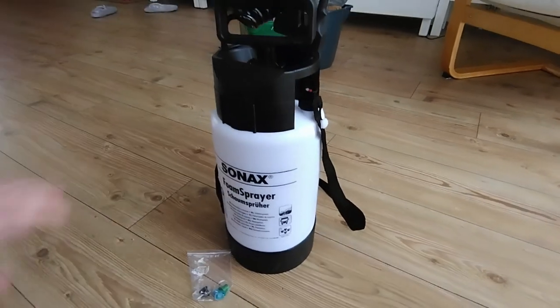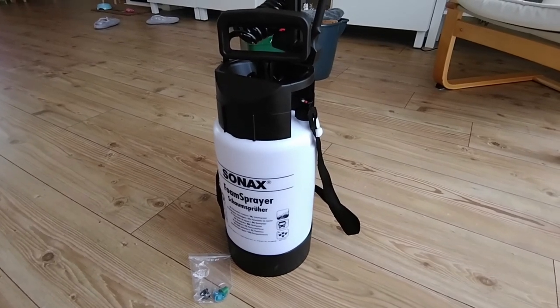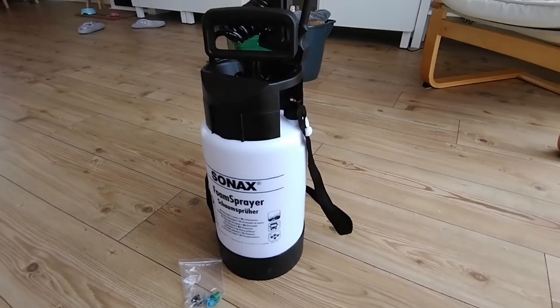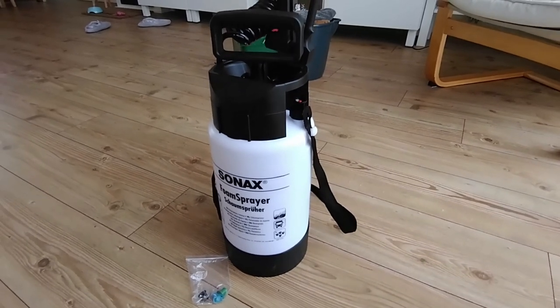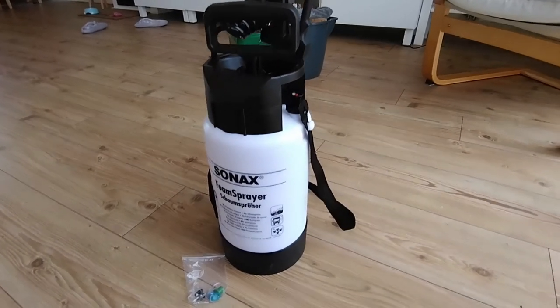What I really don't like is that I need to go to car washes because I'm unable to wash my car at home and can't use a high pressure washer there. At these manual car washes you never know what shampoo you'll get - it may be too thin or too aggressive, and on top of that it can be expensive. Why would you pay for something with a lousy snow foam?